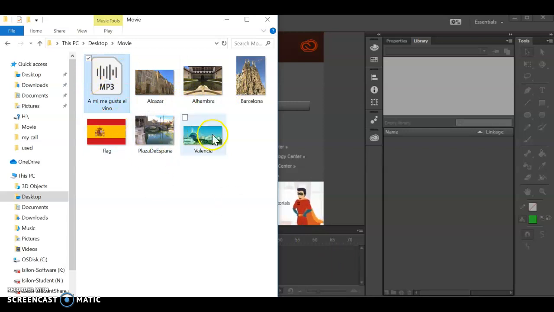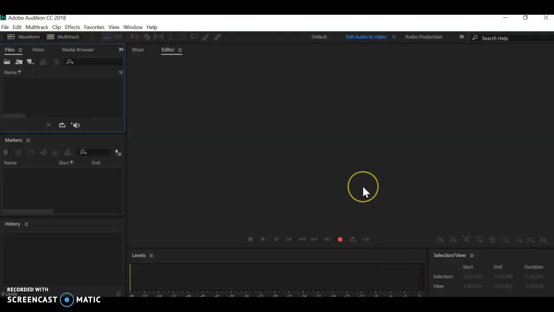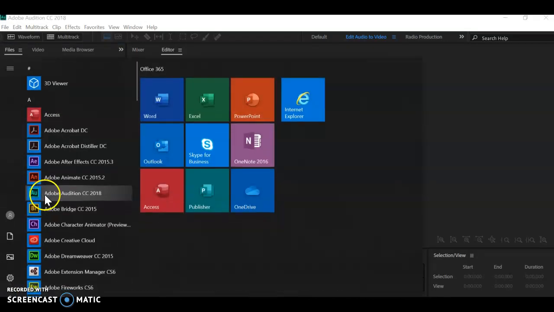The first thing you're going to want to do is actually cut that song to a 30-second clip, because if it goes beyond 30 seconds, then your animation will loop and the song will actually play over itself. It will be very annoying. So Adobe Audition is your first move, and if you can't find Adobe Audition, remember it's got that AU next to it, that little sort of teal colored tile.